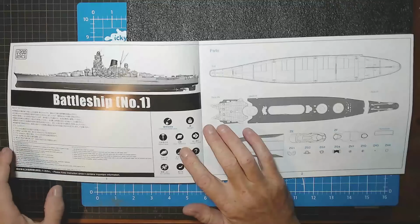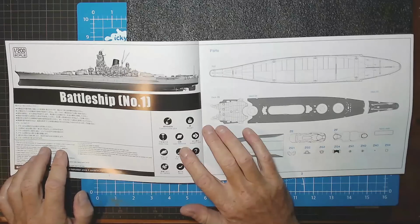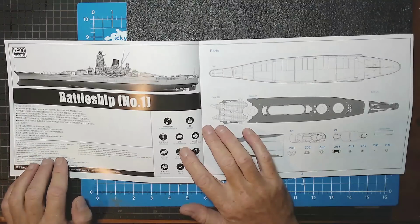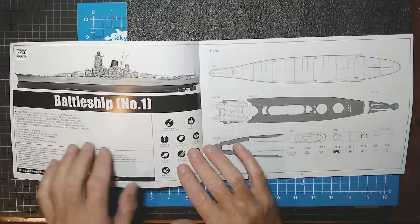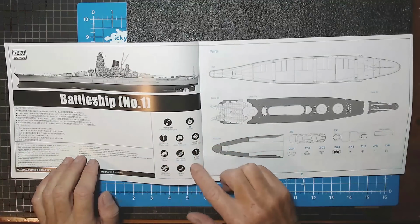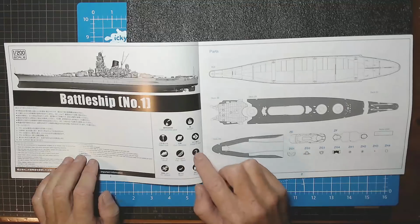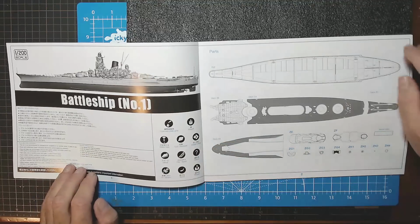We've got basically not for children under 14 years, not for inexperienced modelers. Glue and paint not included, the usual. There's the little key to what the different meanings we'll find throughout the instructions mean. Example: make hole, cut, remove, decal, so forth.